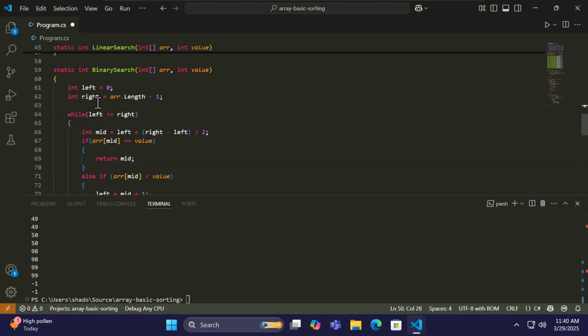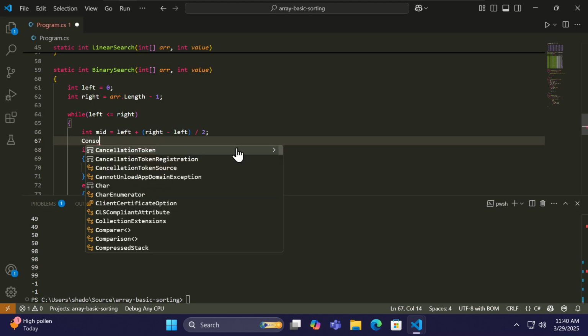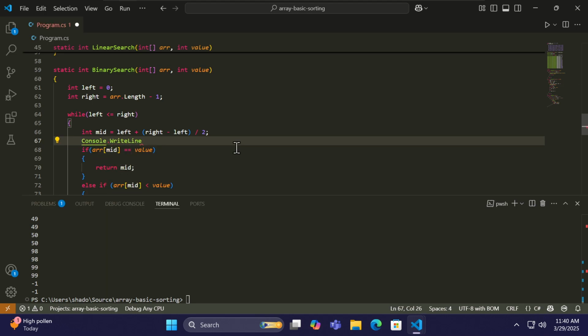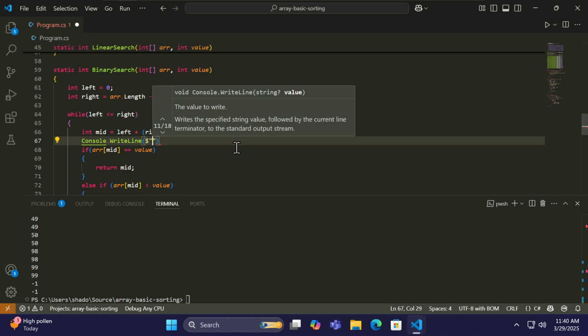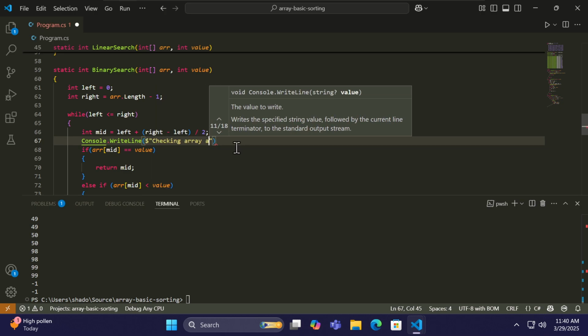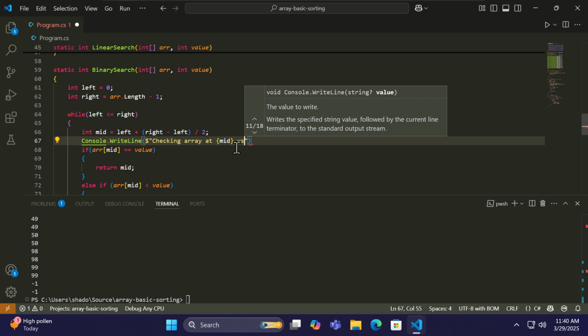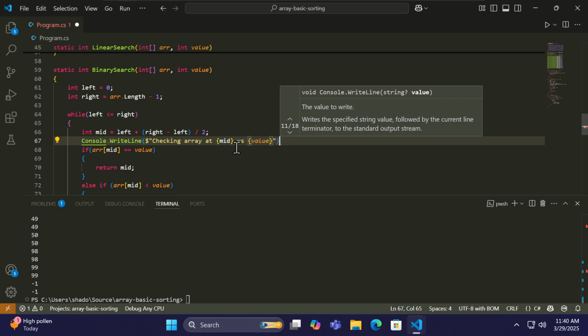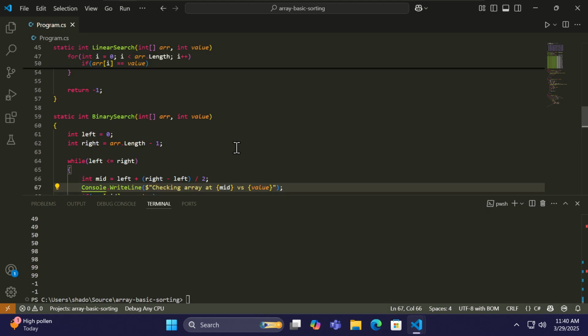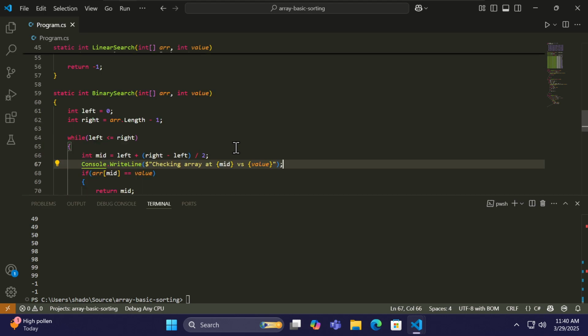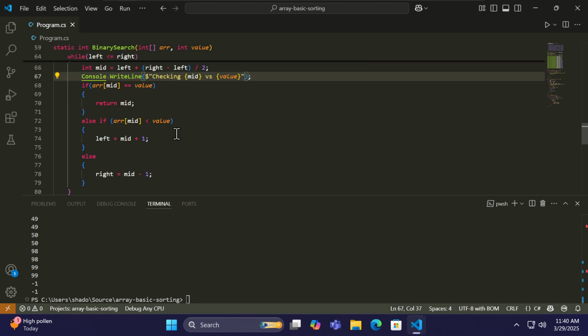Down here, let's do checking array at mid versus value. There we go. Is that the message? Just did this. Checking this versus this.